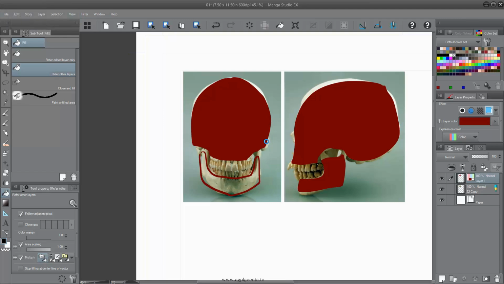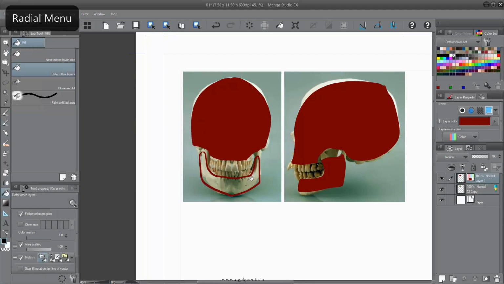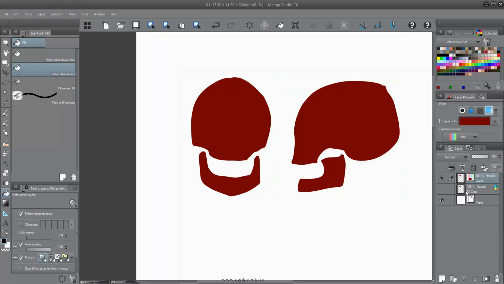So just wait a second here, I've just got to close this line up. Alright, so this is what we're working with primarily, okay? And it's important to understand that these are separate parts for when we start to draw heads talking, because the jaw moves independently from the rest of the head, okay? But we'll get into that later. For now, we just want to look at the structure. So these are the shapes that we want to get, okay?